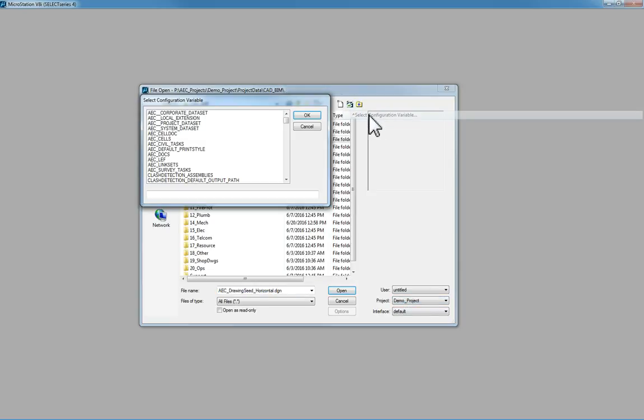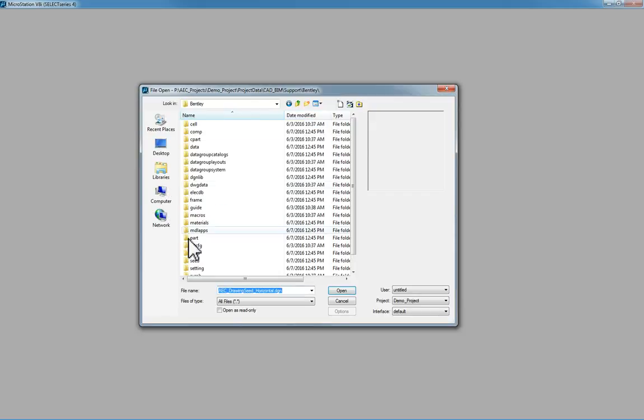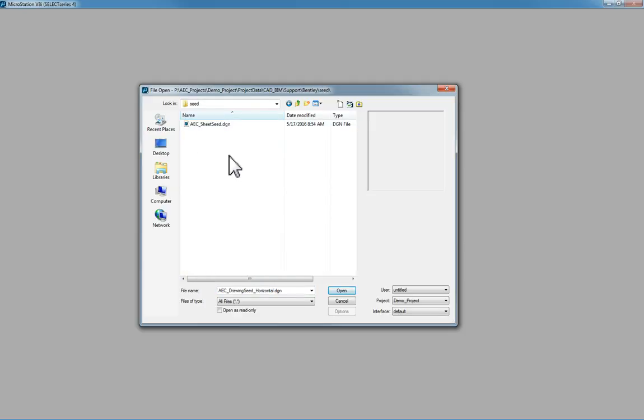I'm going to select a configuration variable out of the history list, and I'm going to look at this AEC local project data set, because that's going to take me to the Bentley folder, and then I'm going to find the seed folder, because this is where the seed file is located, and I need to clean up the seed file. And I want to make sure that I leave it the name AEC sheet seed.dgn, because there are configuration variables pointing to that.